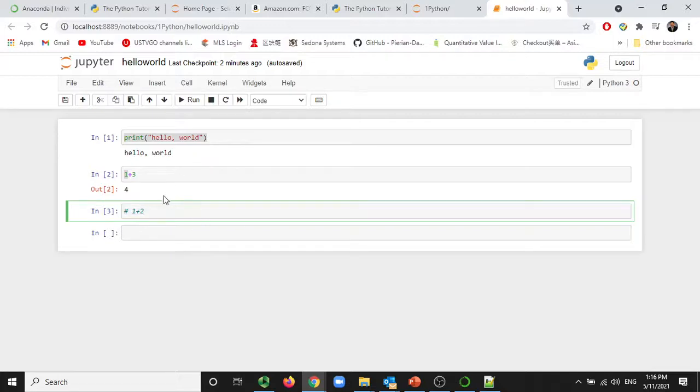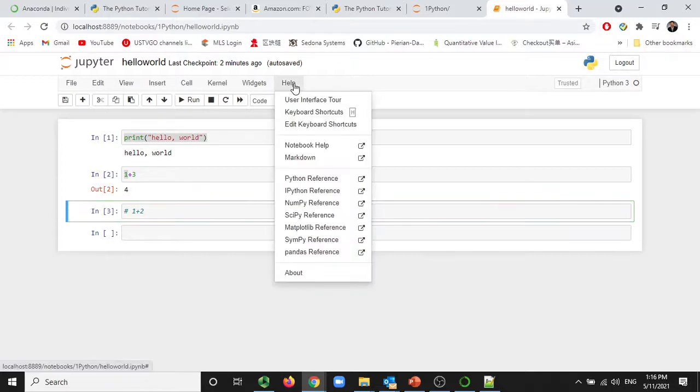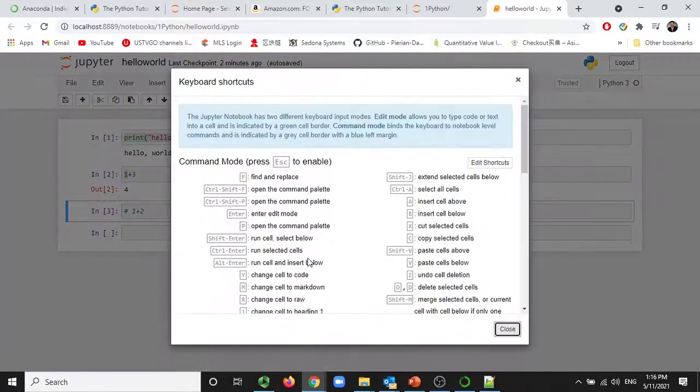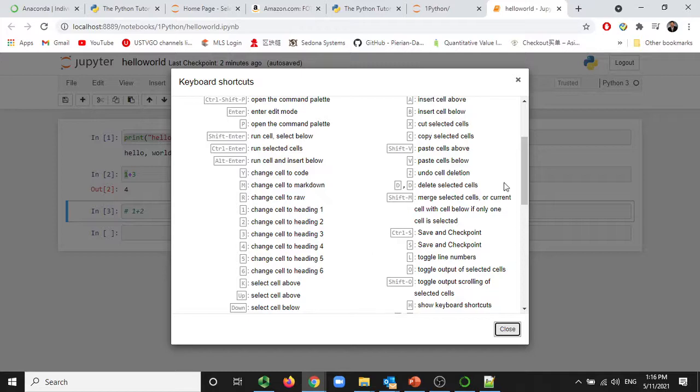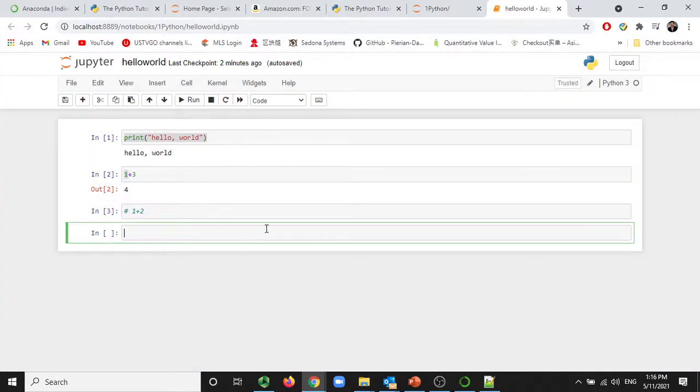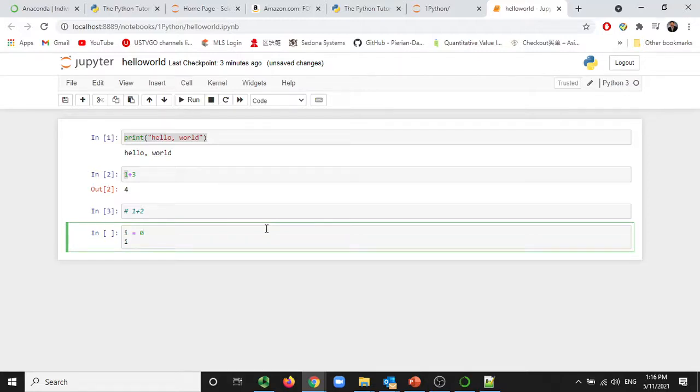And there are a bunch of shortcut keys. If you like, you can actually see the keyboard shortcuts. It will help you to speed up the notebook editing. The most commonly used one for me is, for example, I'm just typing i equals 0, and then I can display what my i's value is. Here it's actually the same thing as print i, right?